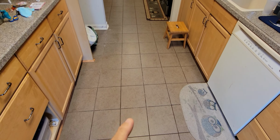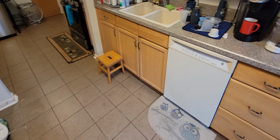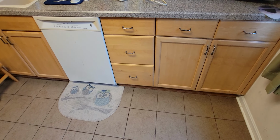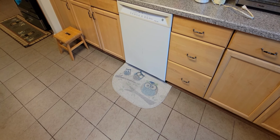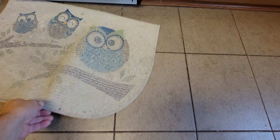And it sucks too, this floor, because originally we didn't want to replace the floor. We had linoleum in here that was really bad, and we replaced it with these tiles. It wasn't really that long ago, like 5 or 6 years ago. To me, that's not that long, but we've dropped some stuff. Under this mat here, you can see my wife dropped a really heavy bottle of olive oil and cracked a tile. So now we have the mat here anyway, but it'll be nice. We won't have to really worry about that. And then I think I dropped something over here. Yeah, just chipped the tile right there. Just little things like that. And plus, if we get spills, you can see the grout line gets kind of disgusting, so you really have to clean it a lot.